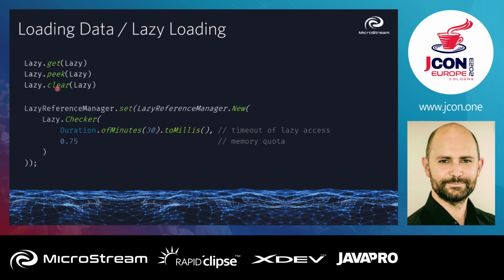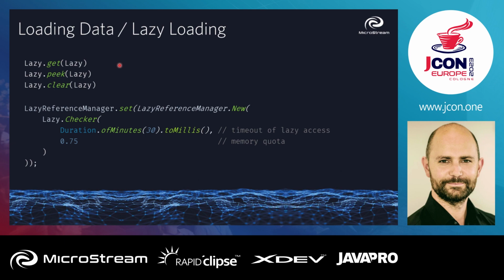The lazy has a few different key methods. Like we have seen, the get method checks if it's loaded and loads it on demand. The lazy peek returns the actual state without loading it, so it can return null. And the lazy clear will remove the reference out of the Java heap and free up the memory. And that's a very important point to consider. If you have a huge database, bigger than your RAM, you have to work with lazy loading not to run into out-of-memory errors, of course.